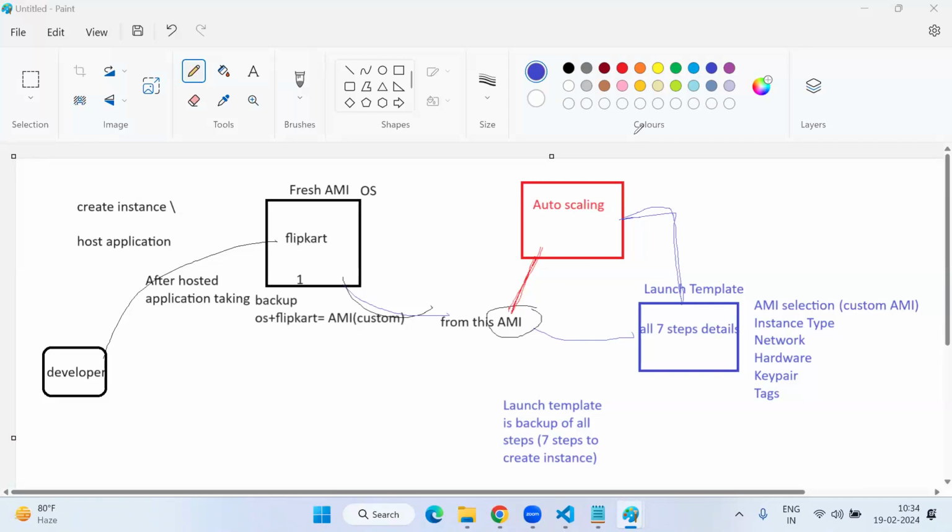What is detective? Your auto scaling detects your launch template. Guys, if you are clear, please give CCs so that we can understand where you are. Okay, so all are clear, right? If we do the lab now, you will get 100% clarity. This is just theory only. Try to understand it.